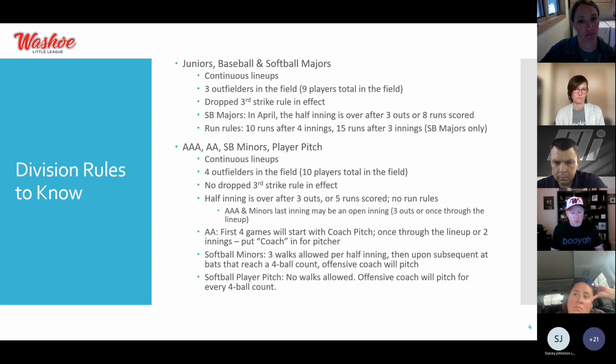So if it goes to 3-1 and the girl pitches ball 4, the offensive coach will come out, and now the batter can either only put the ball in play or strike out. That's just so we can get the girls playing, hitting, running, all that kind of stuff. We do not care about pitch counts on the softball side because it's a much more mechanical motion. There are no pitch limits.